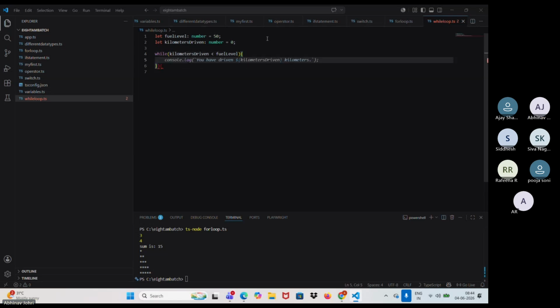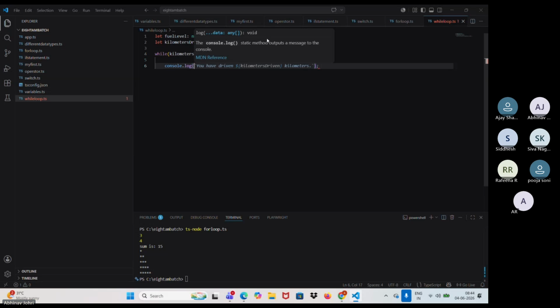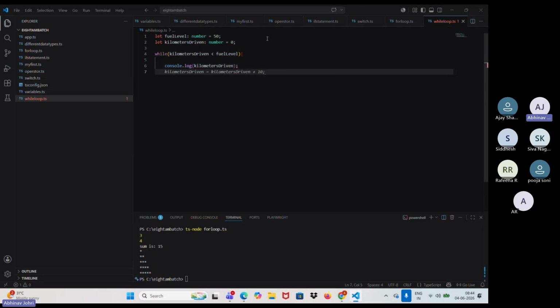Now just print console dot log kilometer drive, and kilometer drive plus one.